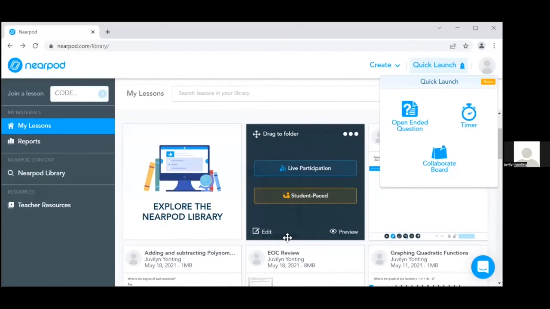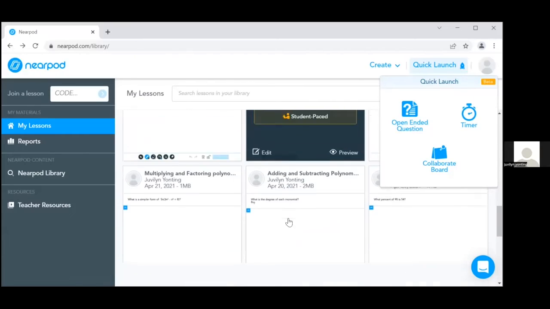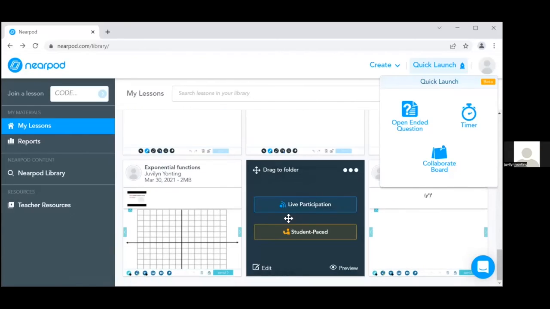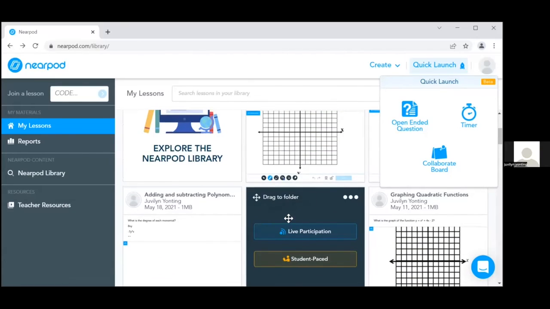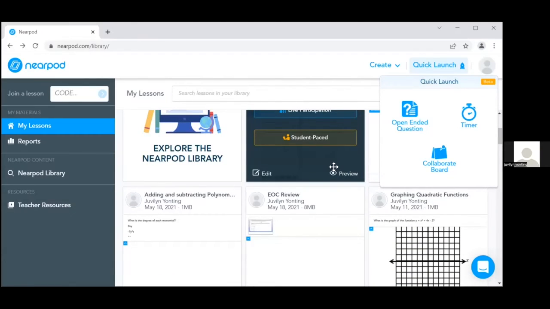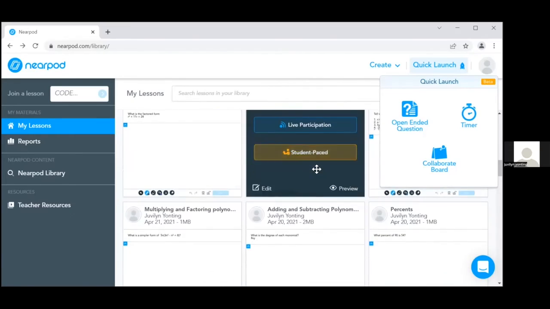And then all of the activities that you have made are in here, which means, let's say for the next school year, you can access them again, or you can modify them, because they are just stored here.